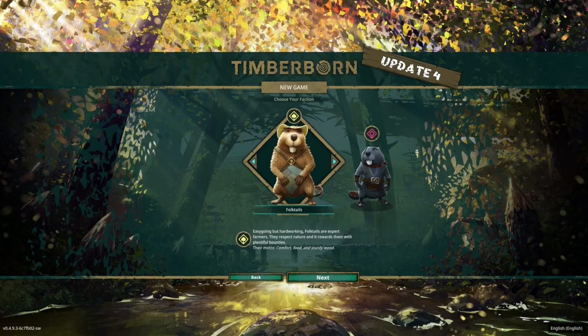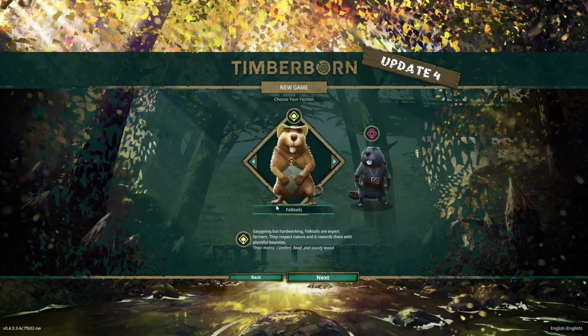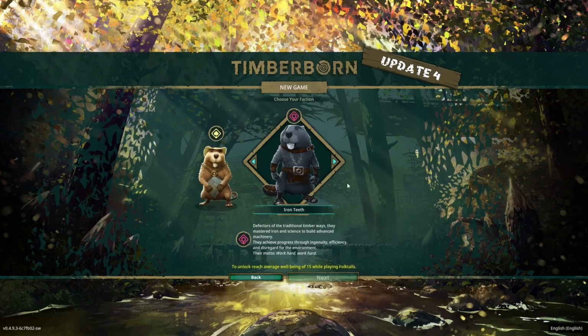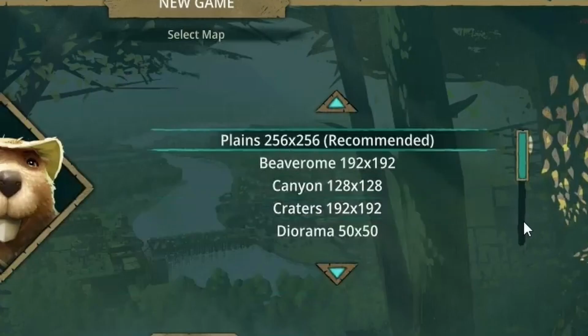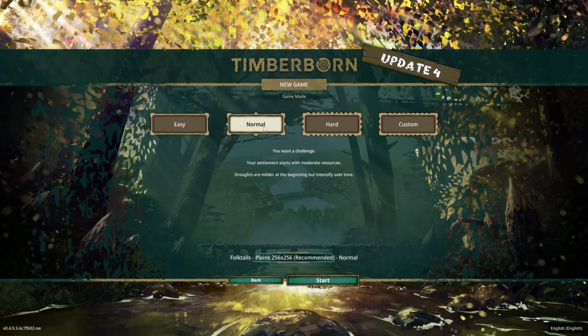I have played this one a little bit, so let's get started. We have two types of beavers. First is Folktails and second is Ironteeth, but these aren't unlocked yet because we have to play with these first to collect 15 well-being points. Then we can unlock these ones. Their motto: comfort food and sturdy wood. So I am going to play on the recommended map and normal, because I'm not that expert at it yet.